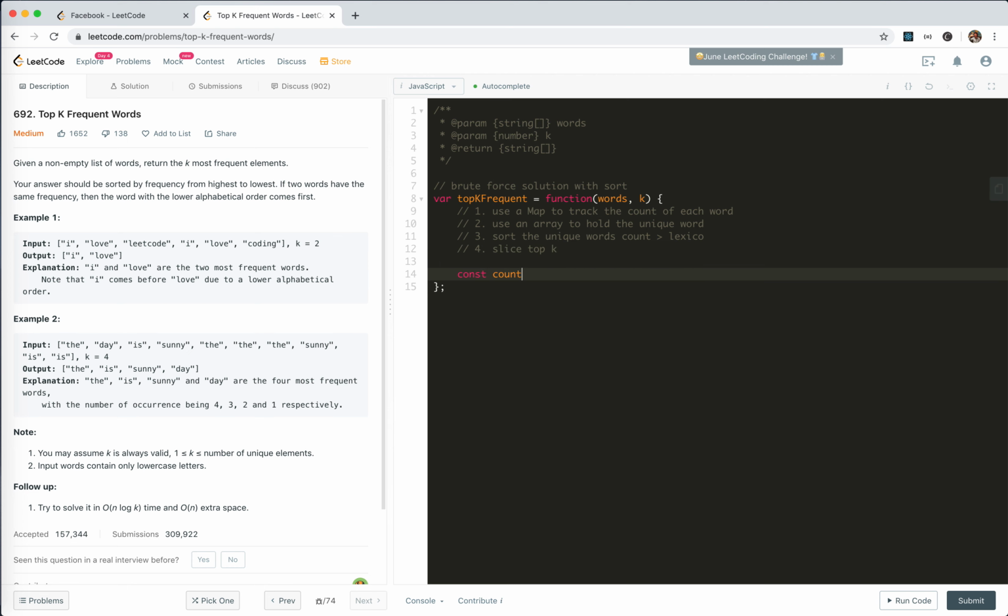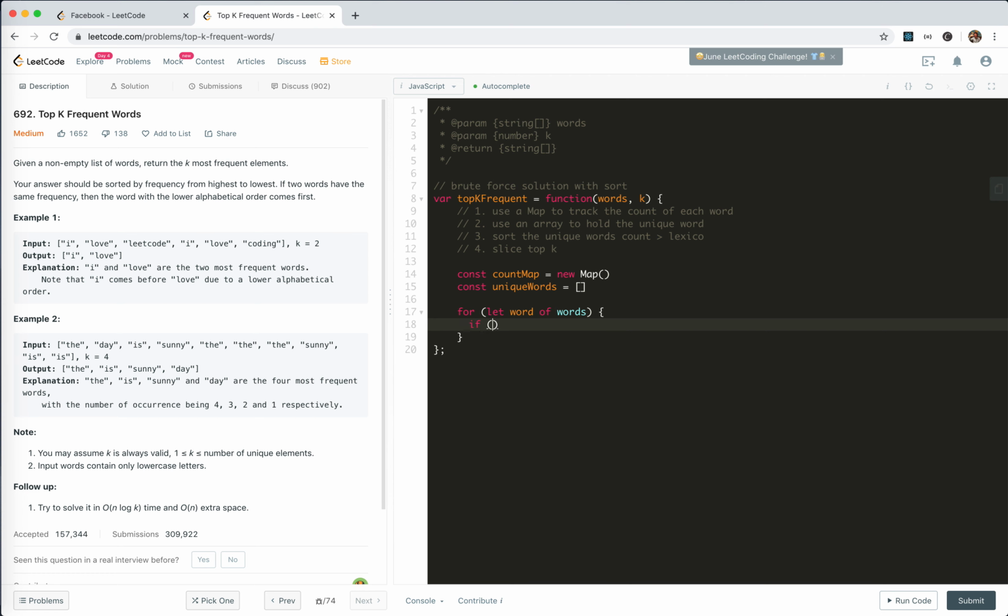Okay, the first is the count map. We have a new map. And then comes the unique words. It's an empty array. And then for each word of words, we check the count map.